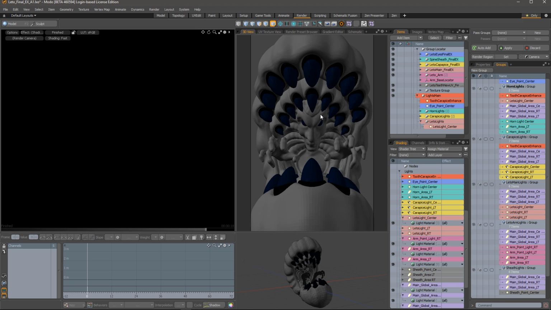I come from a traditional painting and drawing and illustration background, and when we draw and paint, we naturally are able to put lights where we want them, give highlights where we want them, things like that. You have a lot of control while you're doing things, and you just do it naturally with your brushes or your pencils, whatever you're using to do your drawings or paintings. You can just control it.